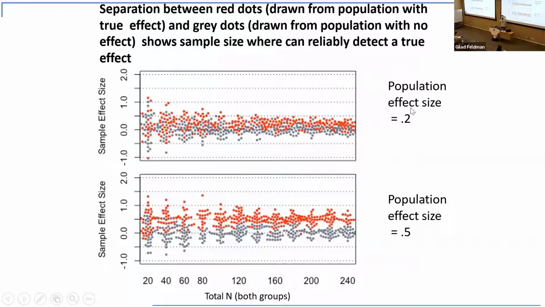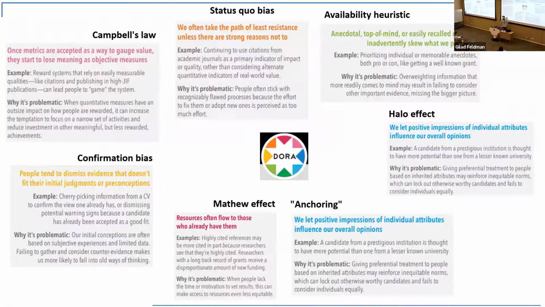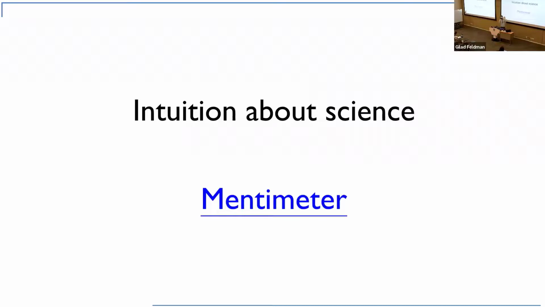How to demonstrate this? With a Cohen's d of 0.2, you can see some differentiation as the sample size increases. With a sample size of 20, it's very, very mixed. You can't really differentiate between one group and another group. It gets a little bit better when you have a sample of 40, 60, 80. But the higher that you go, the more you can see the differentiation. If the effect size grows, then you really see a differentiation. At the beginning it's a little bit difficult, but the higher you go, the easier it is to understand. So this is the summary principle.